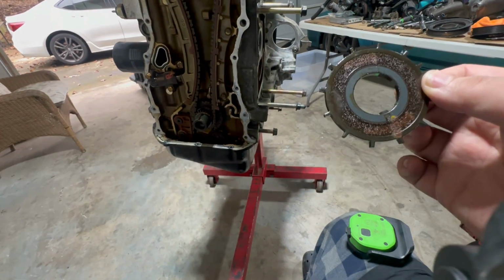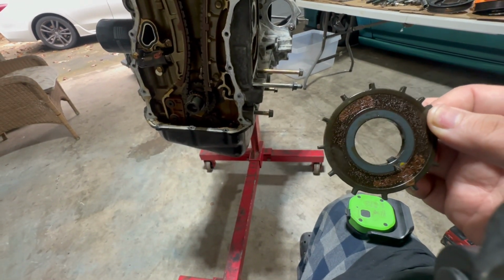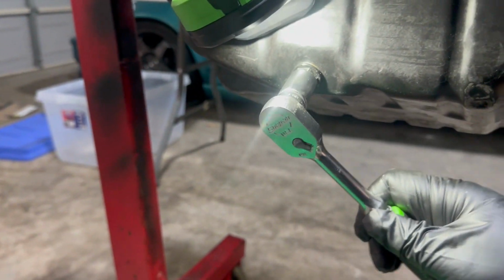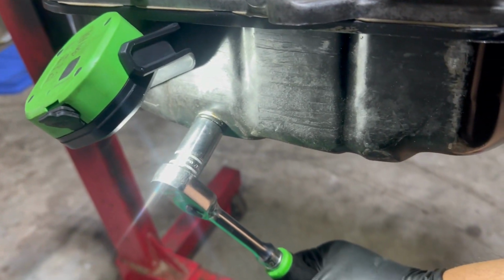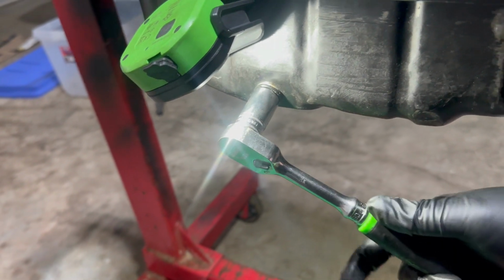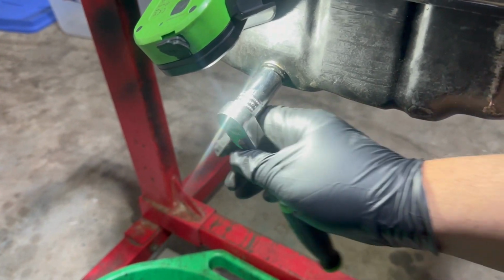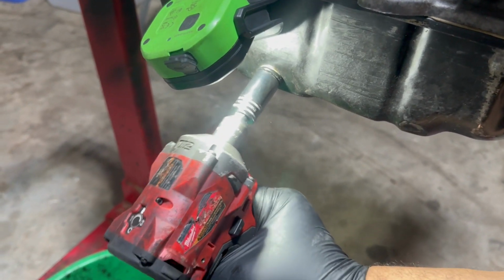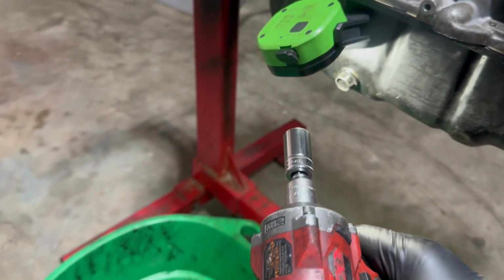All right, I guess let's drain the oil and flip it around. Take the oil pan off and inspect the bottom. Jesus. Damn. Sheesh. Is that much rust in there?